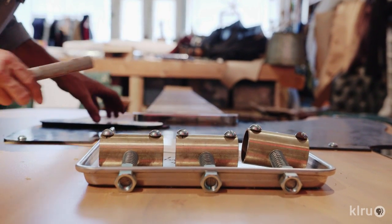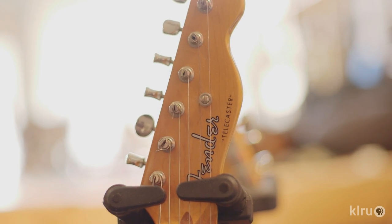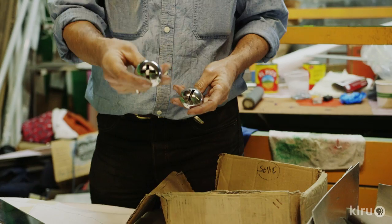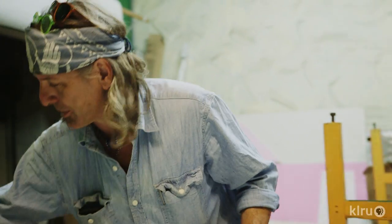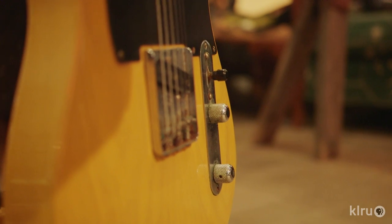We wanted it to be absolutely dead-on precise to a 1952 Telecaster. And not just any Telecaster, but a specific Telecaster that belongs to the client I'm building this for. Doing two guitars, one's a 52 Telecaster, one's a 62 Telecaster. In the 10 years difference, they changed from slotted panhead screws to Phillips screws, and from brass saddles to steel saddles, and we're going to get that detail. We're going to try to get every detail.